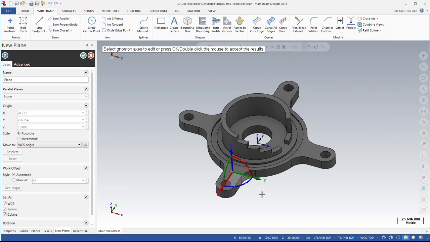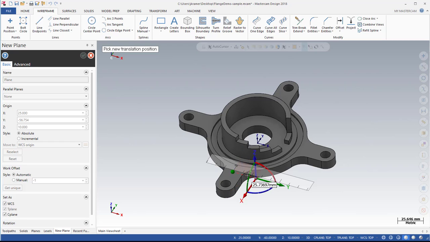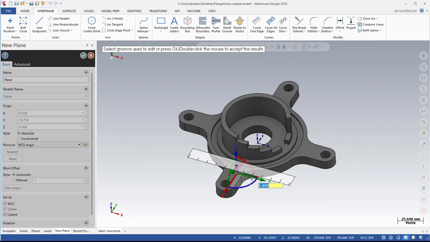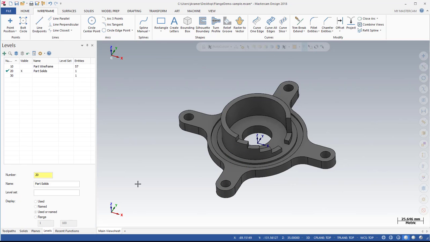The question is, when we go to select and drag and pull, if I put my cursor right over that Y, I'm in metric right now, so I'd like to move that positive 5 millimeters. I just put my cursor right over the top and start typing, and you can see that it moves it. Or at any given time you can select and start to pull, and once you're starting to pull, I think most know that you can type in a value at that time. This works really well with our dynamic gnomon.